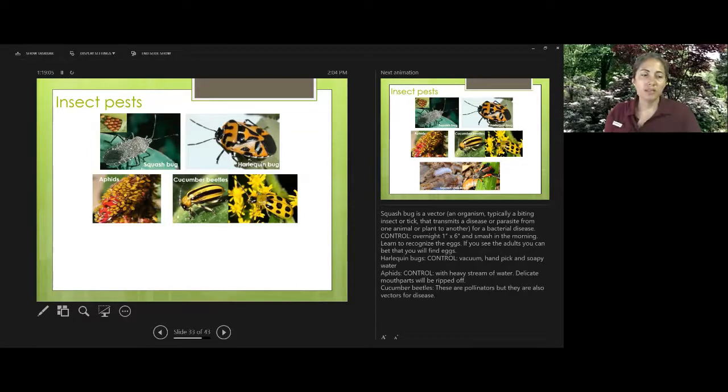The cucumber beetles, they can either be striped or spotted. They also are a vector for a bacterial disease, which means when they feed on a plant, they often transmit a disease. So not only are they sucking the sugars out of your plant, but they are also injecting it, passively, they don't mean to, but they're passively transmitting a bacterial disease. So that's why you'll often see your cucumbers just melting.